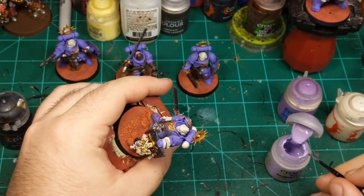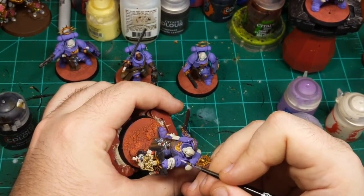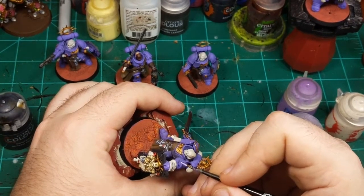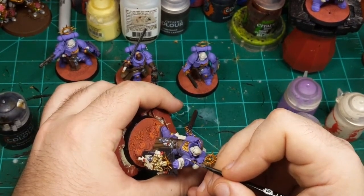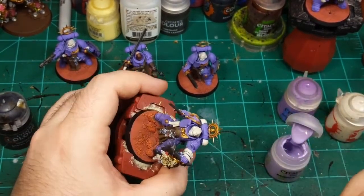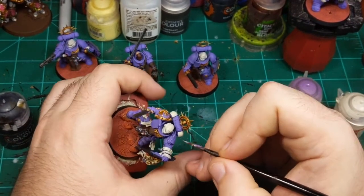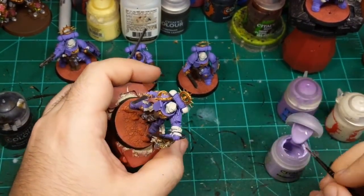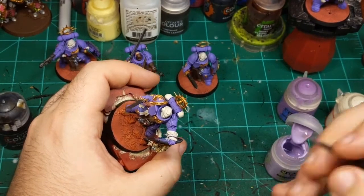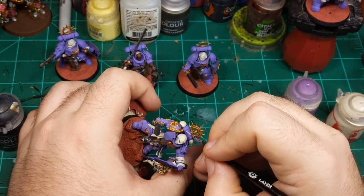And this color is a light purple, almost approaching white. And if you wanted to, you then could go another step after this and do in the very, very corner, do a white dot. I don't personally think that it's necessary, but you can do it. And this, I'm just going to get the corners here.